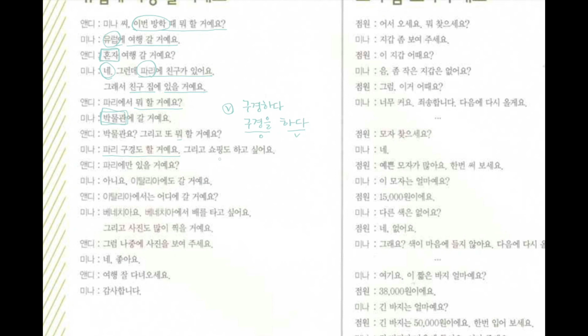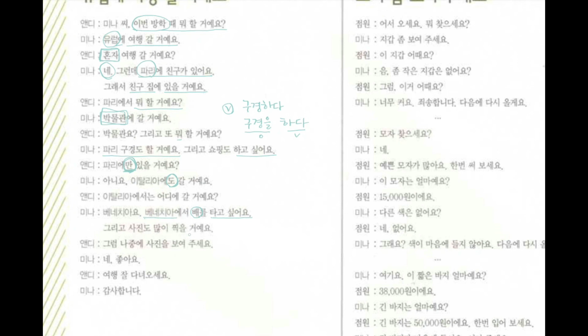그리고 쇼핑도 하고 싶어요. I want to go for shopping. 파리에만 있을 거예요? Are you going to stay in Paris alone? Paris only? 아니요. 이탈리아에도 갈 거예요. No, I will also go to Italy. 이탈리아에서는 어디에 갈 거예요? Where will you go in Italy? 베네치아요. Venice. 베네치아에서 배를 타고 싶어요. I want to ride a ship or boat. I think she's talking about gondola, the romantic boat there in Venice, 베네치아에서.